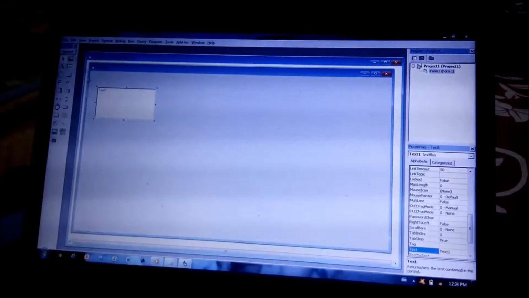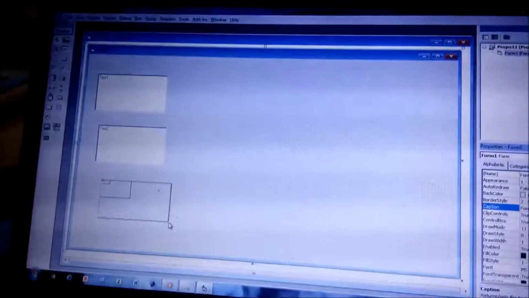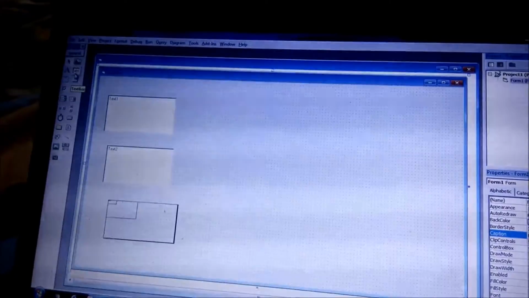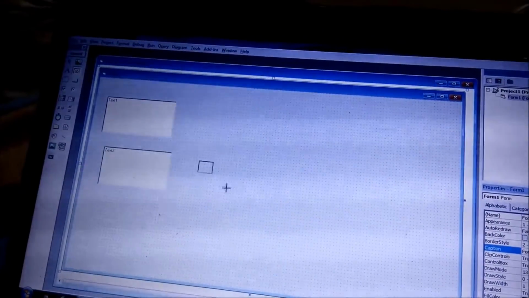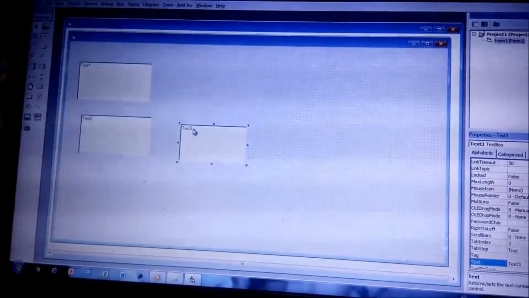Okay, the second step is we're going to put a text box, three text boxes, two for the inputs and one for the result. So there.